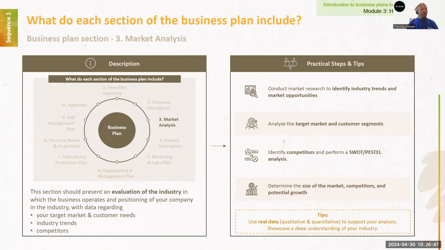Competition. Last time somebody had asked me about SWOT and PESTLE. This is where we're going to cover SWOT and PESTLE. And for those of you who have accessed the TD.COLEAD training module, the PESTLE is on page 47 of the training manual, and the SWOT is on page 50 of the training manual. So you can catch up with that there for finer details of what they're about. So you perform a SWOT: strengths, weaknesses, opportunities, threats, analysis.